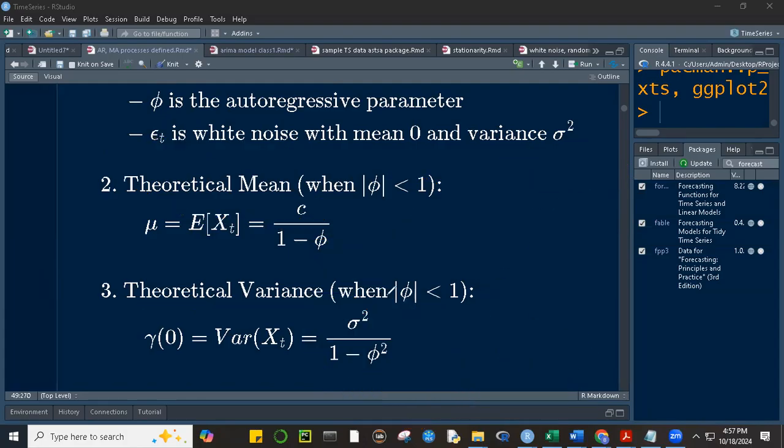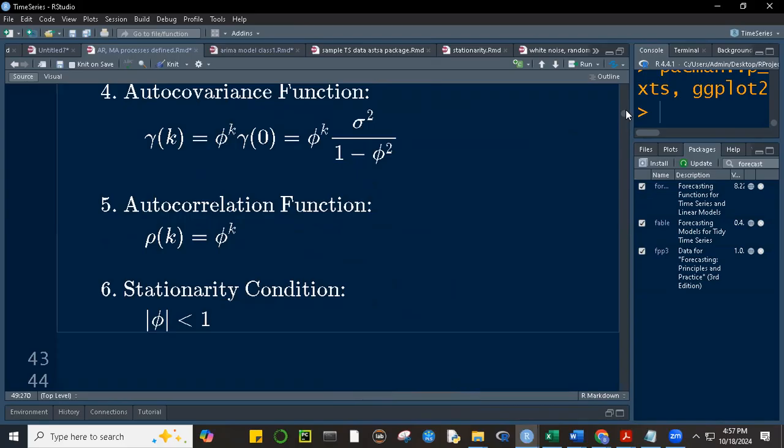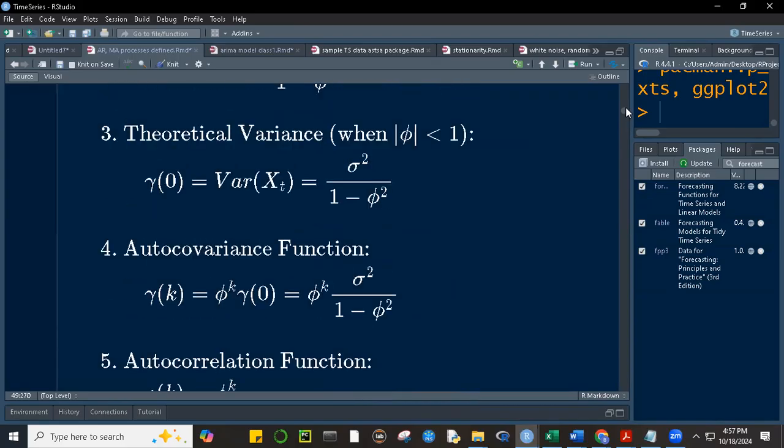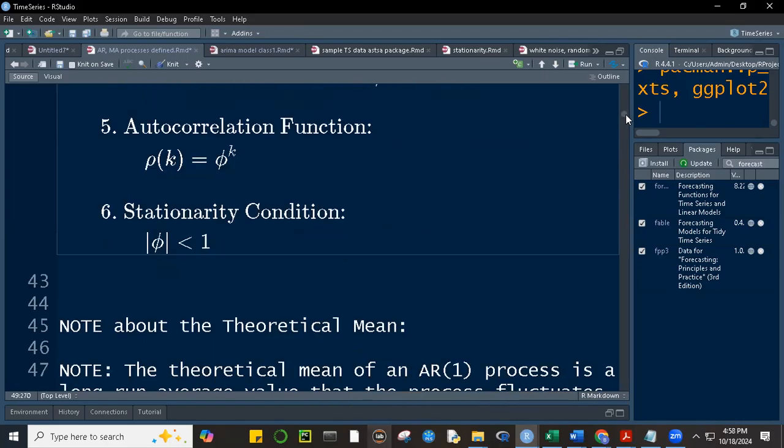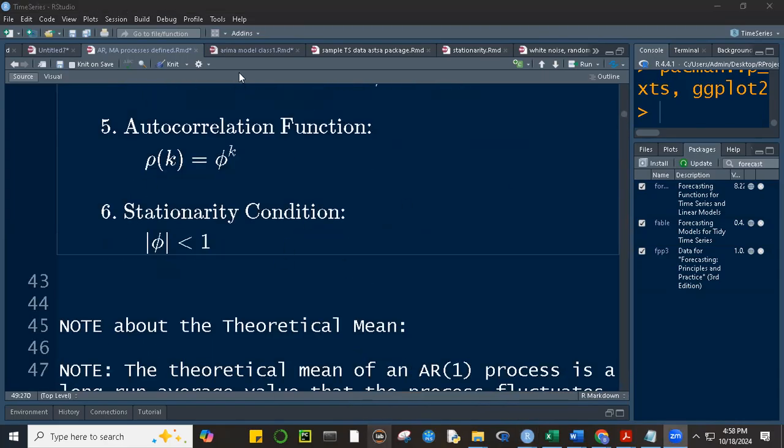Okay, so let's go. Let's continue now. Then you have here the formula, class, for autocovariance function and autocorrelation function. Mamaya i-discuss natin to, class. Itong autocorrelation function na to. Okay? Ang importante dito, class, yung stationary condition. Ito. Okay, may mga answer pala kayo, no? Okay, that's theoretical ang answer, no? Okay. Thank you for your answers, class.